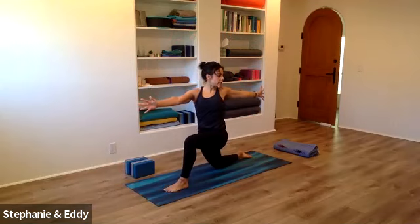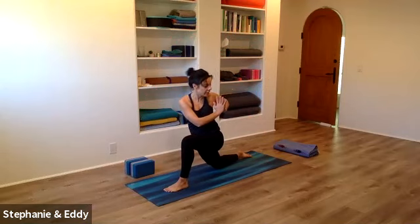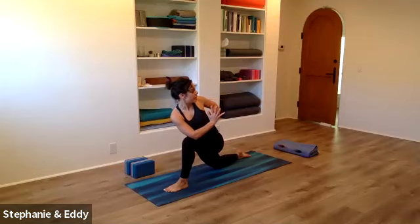Core hugs in. Then keep opening the chest to the left, bring the hands together in front of that left shoulder, start to lean forward, keep the chest open, lightly hook the elbow outside of the thigh. Maybe you can open up the chest a little bit more. Keep that left knee going forward. Left hip isn't swinging out to the left. Lengthen the spine on the inhale. Twist on the exhale.